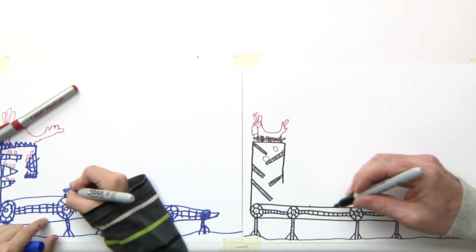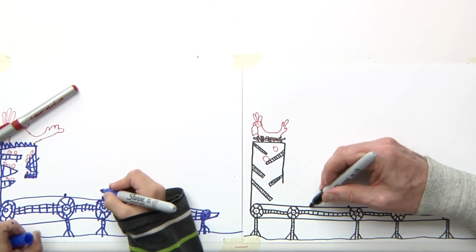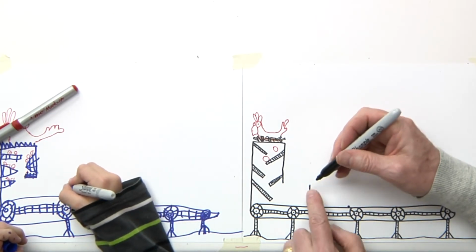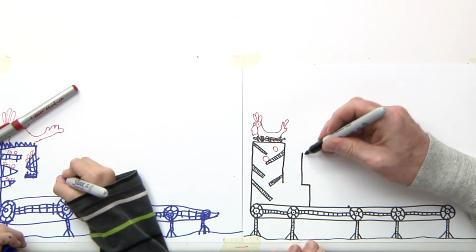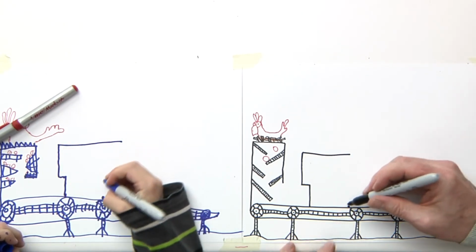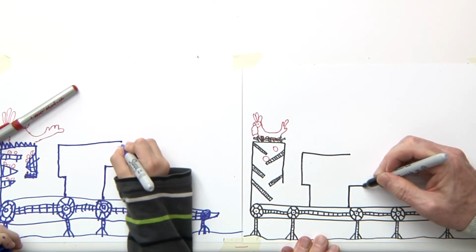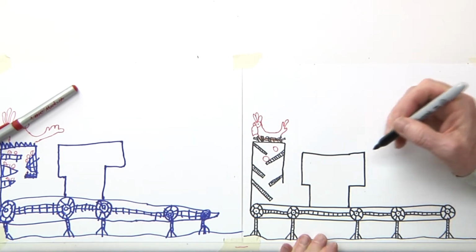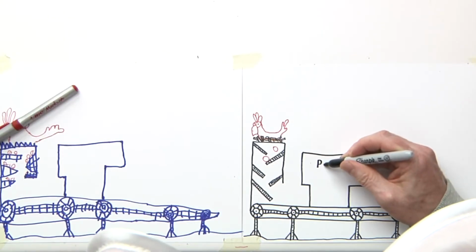So I'm going to start right here. I'm going to put a little dot right there. And then I'm going to put another dot right about here. Mine's not going to be too big. Okay. So I'm going to come up right about here. And then I'm going to come across and then go back up. Then come across like this. On this side, I'm also going to do the same. Going up, go out like this, and come up, and then I'll join my two lines right here. I'm going to call this the Painter 2000.